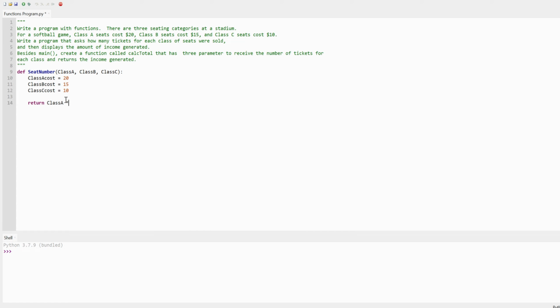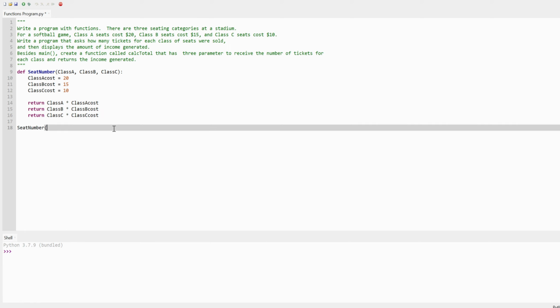So whatever the number is, times class A cost, and then class B times class B cost, and then same thing, class C cost.